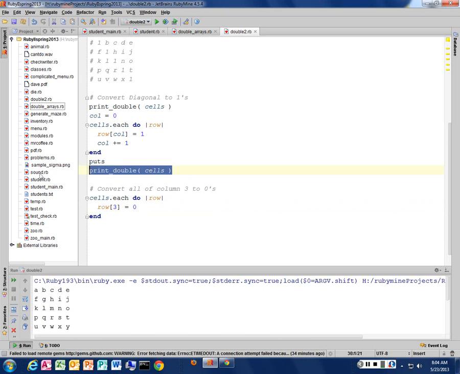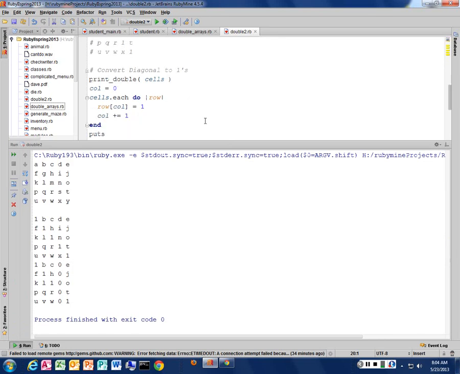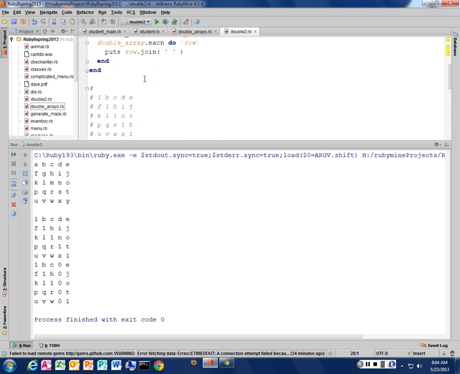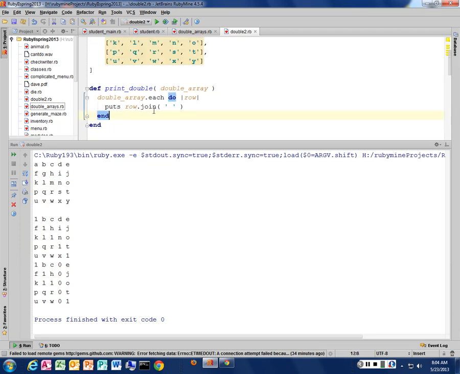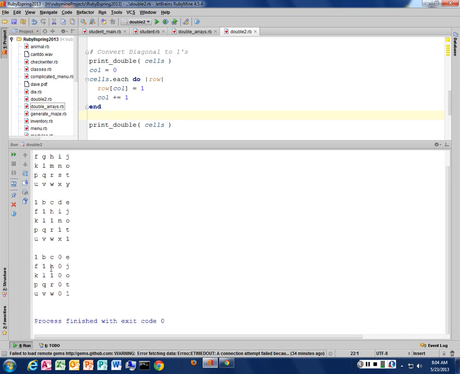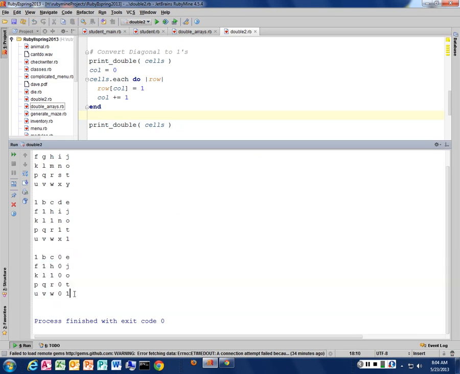All right, let's print out our double array again. Run it again. And there we go. We need a puts in here too. Actually, to make this easier, I'll put a puts inside of my double array method, and then I don't have to do it all the time. Look at that. So now I've got zeros going all the way down, and ones going all in the diagonal point here. See how that works? Isn't that great?